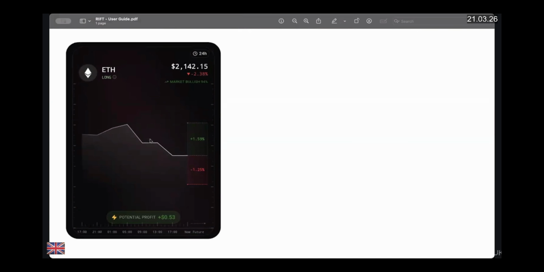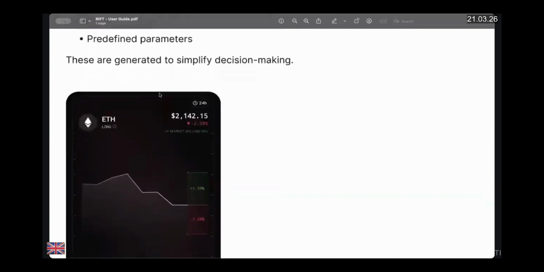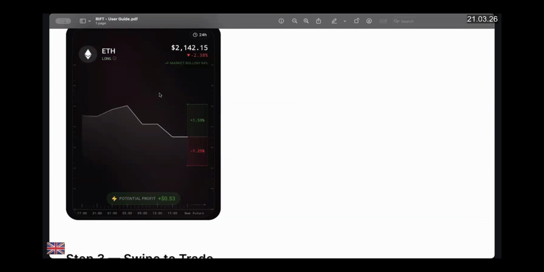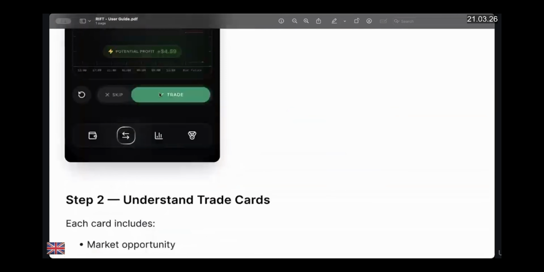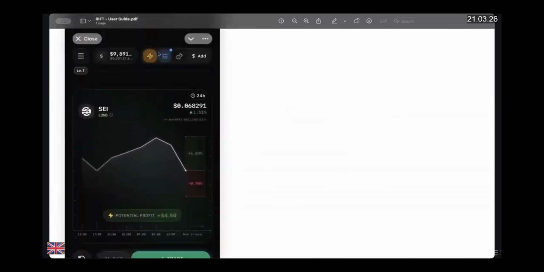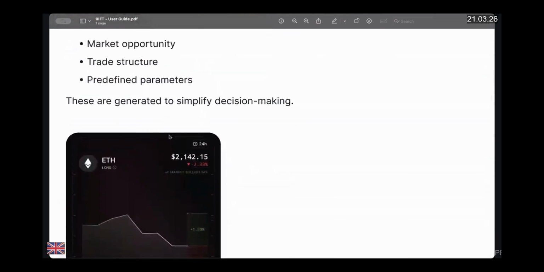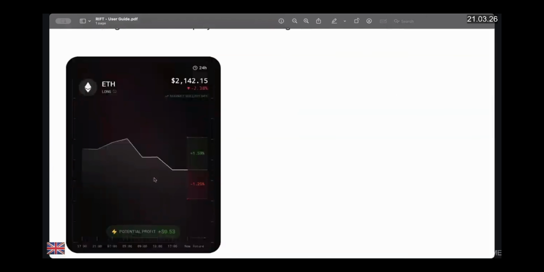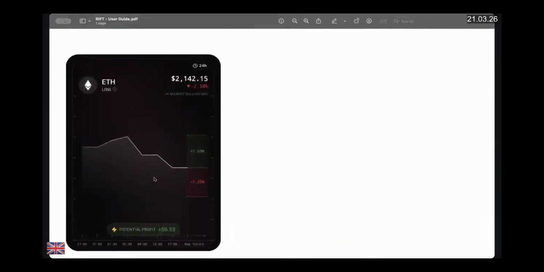And this profit depends upon the customization that you have already set, which we are going to discuss at length when we understand the options, the filters of lightning mode, of high risk mode, everything. So it totally depends. These opportunities, these potential profit amounts, depend on your customization, on the risk profile that you want to start trading with. So this is the information of the card.